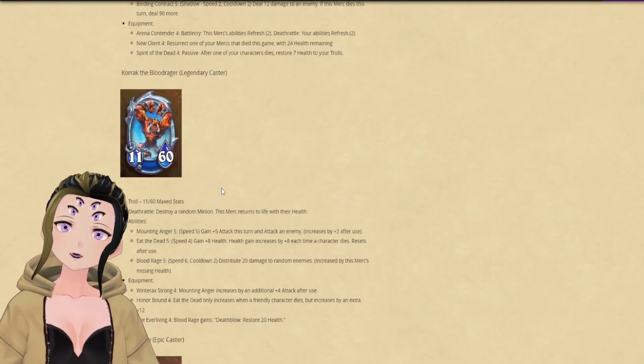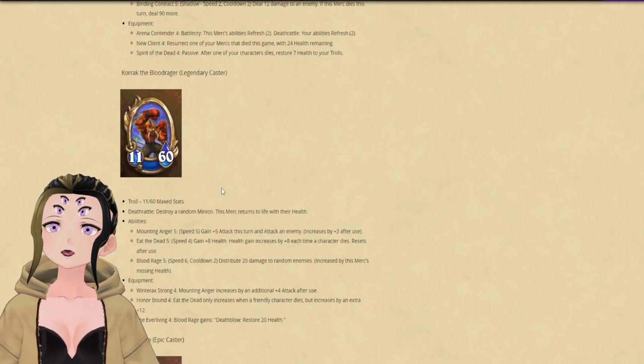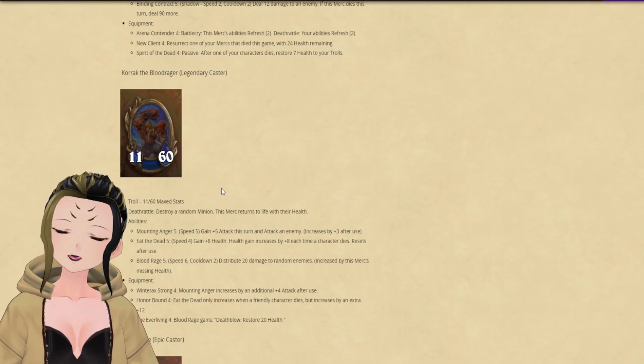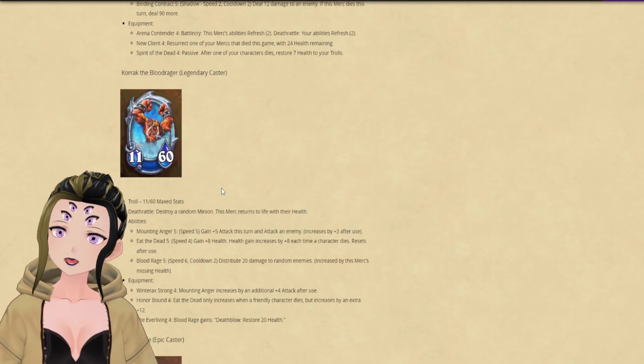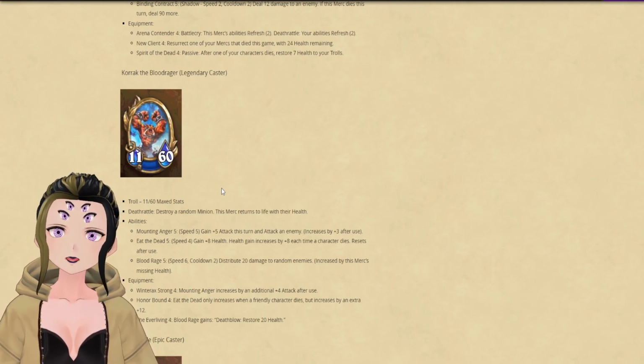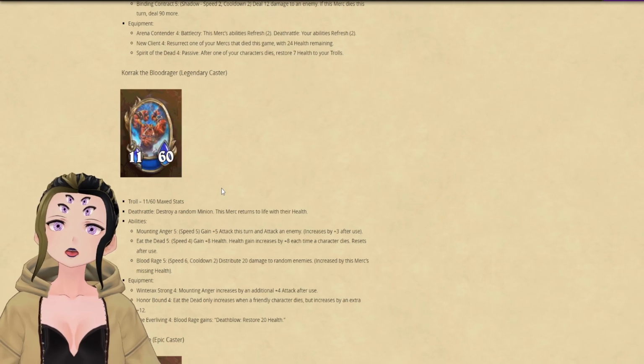Blood Rage is his final ability, which is a speed of 6, cooldown of 2. Distribute 20 damage to random enemies, increased by this merc's missing health. All these abilities have the same exact issue: the fact that he is going to be dying really, really quickly and really, really often. So I don't know how often you're going to be able to scale up each individual ability.